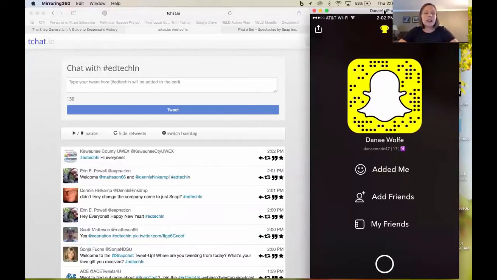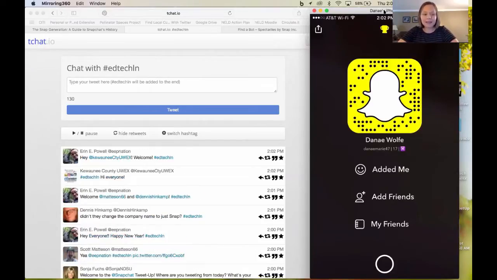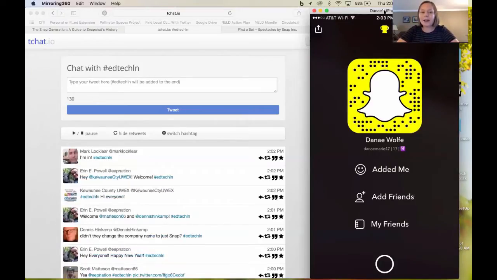So what we're going to do today is kind of do a brief overview of Snapchat, and my goal for everybody is to have a better understanding of the Snapchat interface, because if you're new to Snapchat, if you've downloaded it before and you've created an account and opened the app, you may have realized that it's a little bit confusing to navigate around the Snapchat app. It's one of my biggest hesitations in using Snapchat is I have a hard time just wrapping my head around how to even navigate around Snapchat, because it's very different from other platforms like Facebook and Twitter.